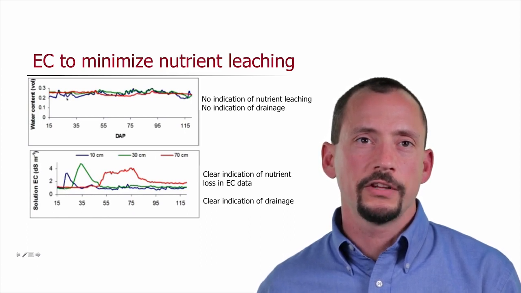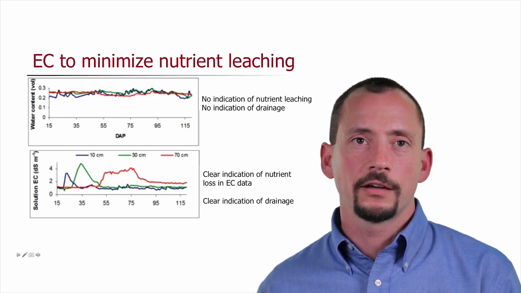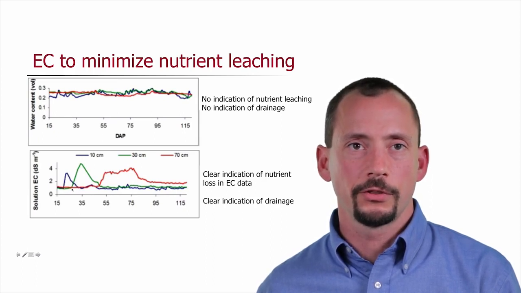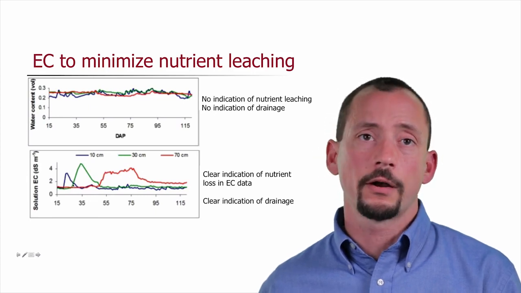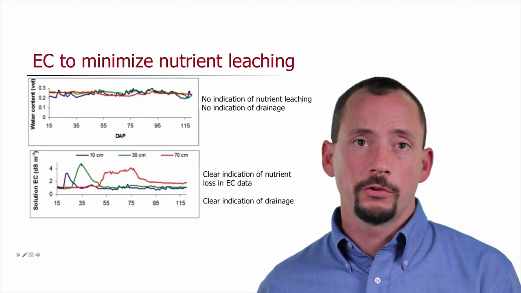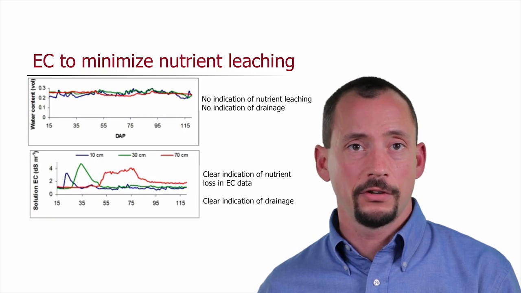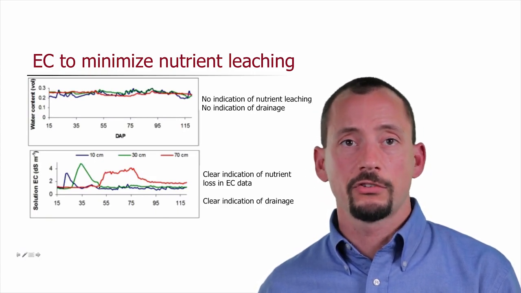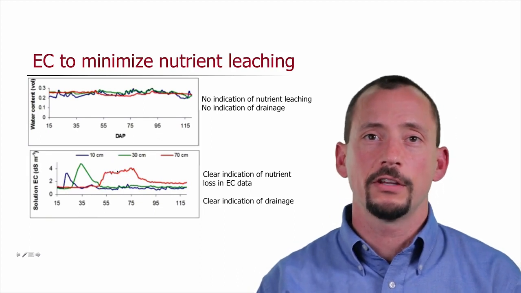And you can clearly see that this electrical conductivity decreases as the fertilizer gets pushed and leached down to the 30 centimeter level. So the 30 centimeter EC increases, and you can see that there's enough water running through this profile that nutrient solution, that fertilizer, is being leached down past the 30 centimeter level, past the root zone to 70 centimeters, and eventually it's getting flushed out even from the 70 centimeter level.